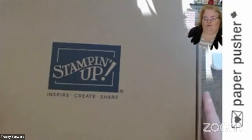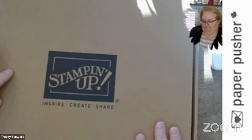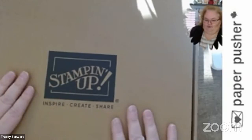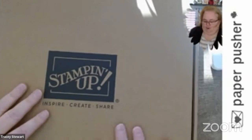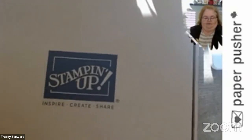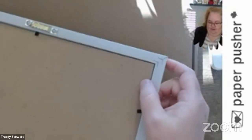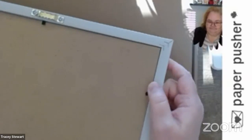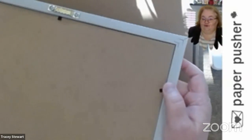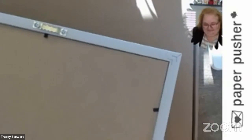Our CEO of Stampin' Up just did a presentation on this on her Facebook channel, and I saw it today and thought, the CEO copied me — I mean, technically she went first, but I've been planning this for a week, so she copied me. It got a whole lot more publicity today. When I got these boxes I was so looking forward to this, and then I noticed some warping in the corner.